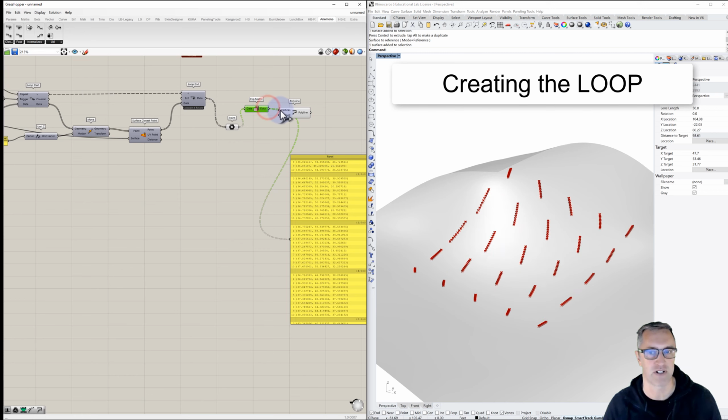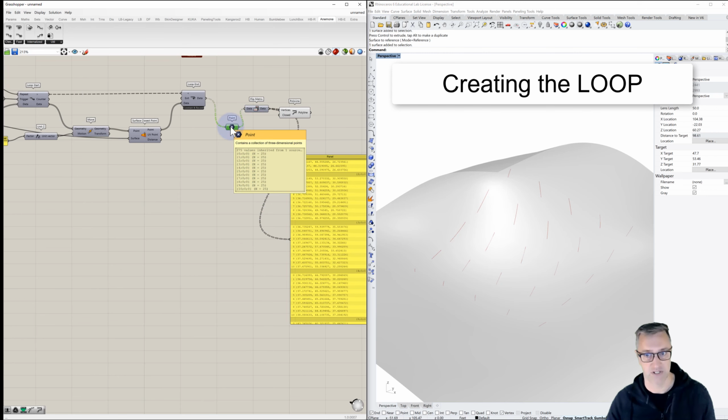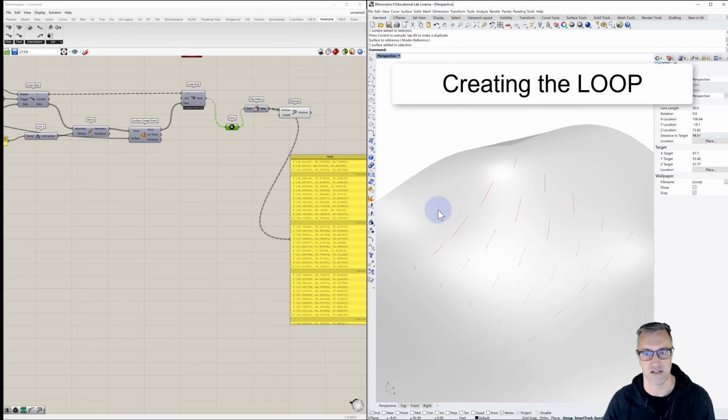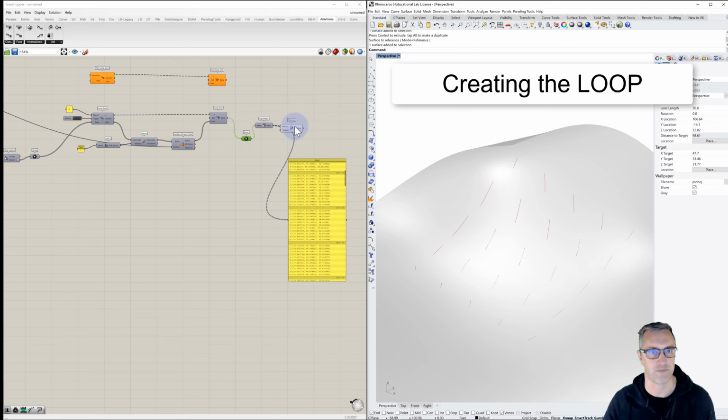So by flipping the matrix, we can hide our points. And now we see we get a series of lines along that surface. If we rerun this and reset it, now we can see the way that that moves through.